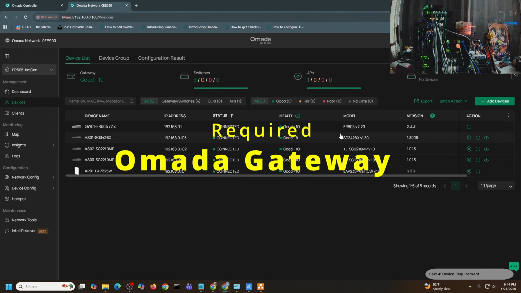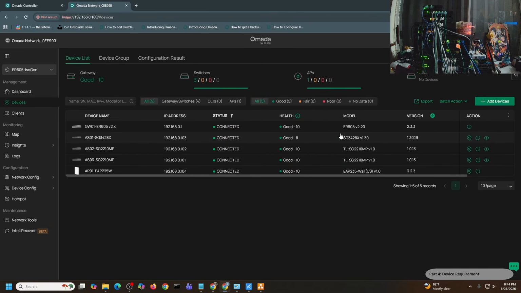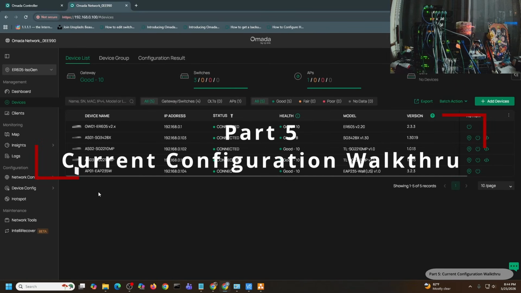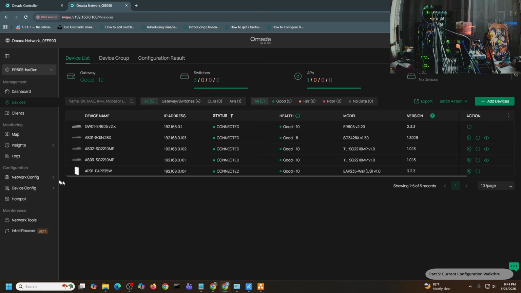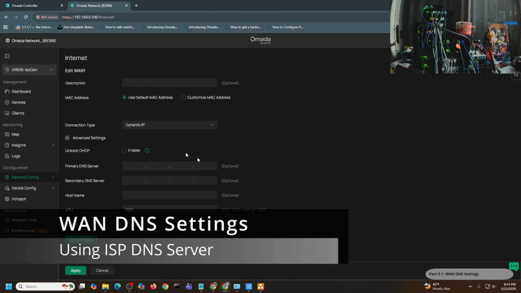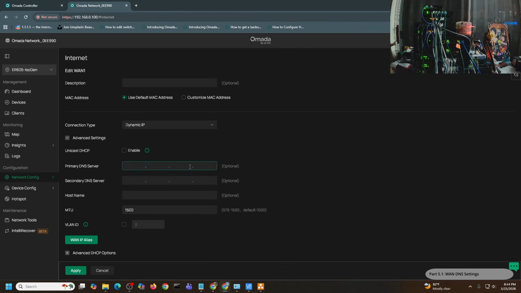If you are using a better gateway like an ER7206 or ER7406 or ER707-M2 and higher, then you're good to go, so long as you make sure that you have the proper firmware with the latest updates that supports LAN DNS capability. I'm going to show some of the settings in here that affect the DNS functionality of this configuration. So network config, and then internet, and under 1.1 I will have this particular configuration. As you can see here, I don't have any specific DNS server configuration, so it's just getting the DNS server of the ISP provider that I'm currently using.